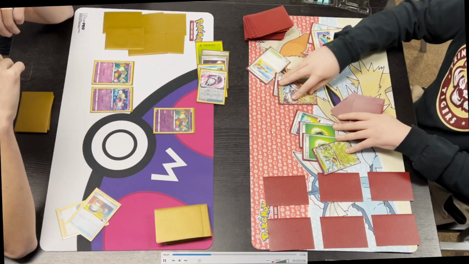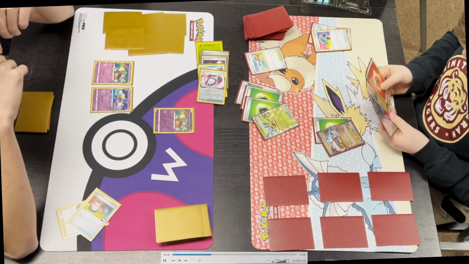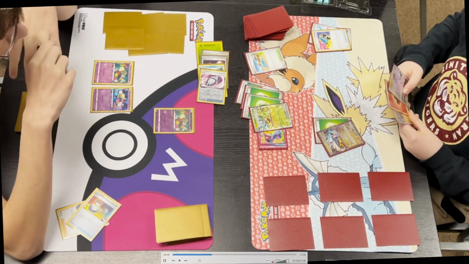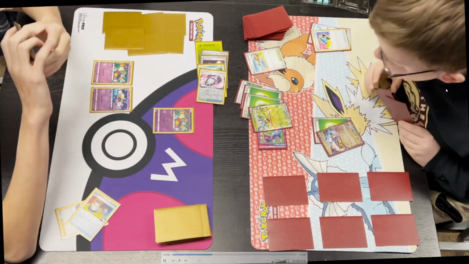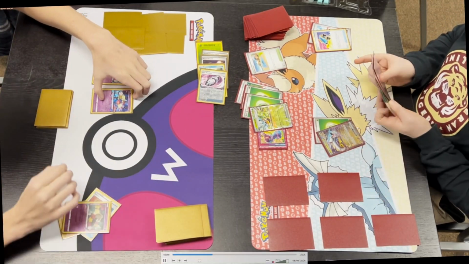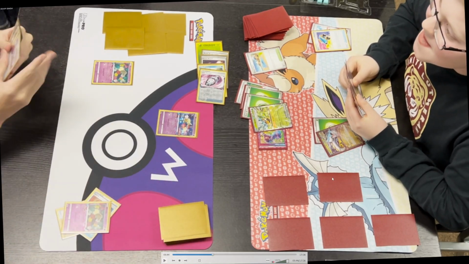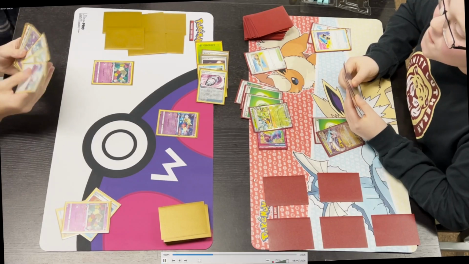Switch Cart is played to bring that attacker into the active spot now. The Hero's Cape Ace Spec Tool card will get attached to it, giving it plus 100 HP, 310 that Teal Mask Ogerpon has, and it uses its attack Myriad Leaf Shower to take the KO on the opposing Comfey.